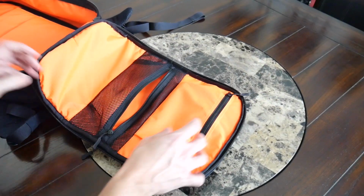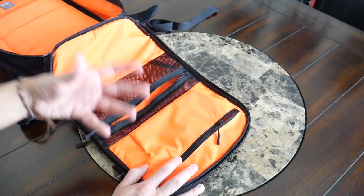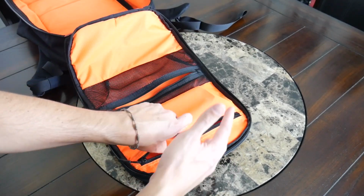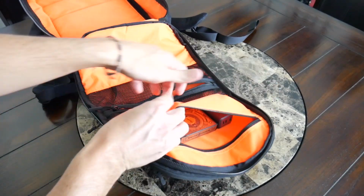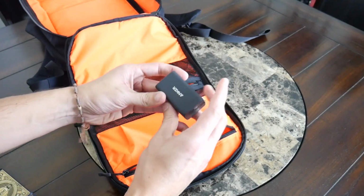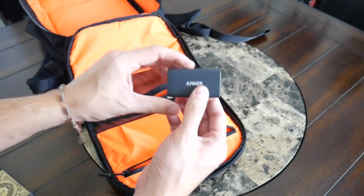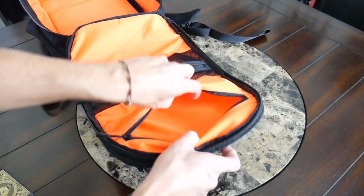And then above that, you have a slightly larger pocket that doesn't have the mesh, so it might be a good place for something a little more sensitive, like your wallet, your phone, something that you just don't want as easily visible. And it's again going to offer enough volume even for some bulkier items. But in my case, I just have a simple deck of playing cards here. And then I also have this charger from Anker, which I've been testing out recently, which has a few different ports and is able to charge a laptop and a phone and a tablet and everything like that. So nice accessory to have.